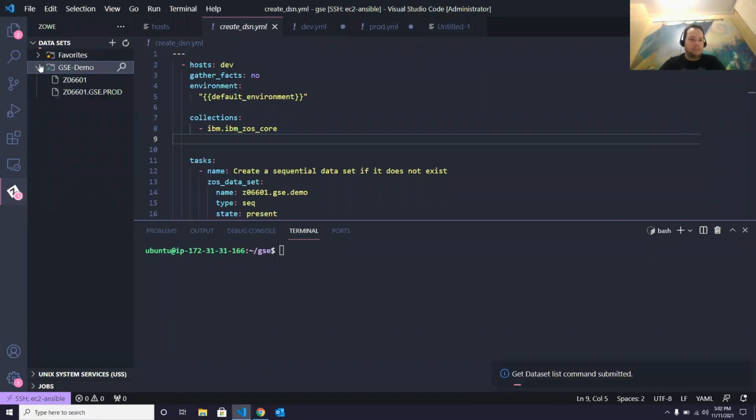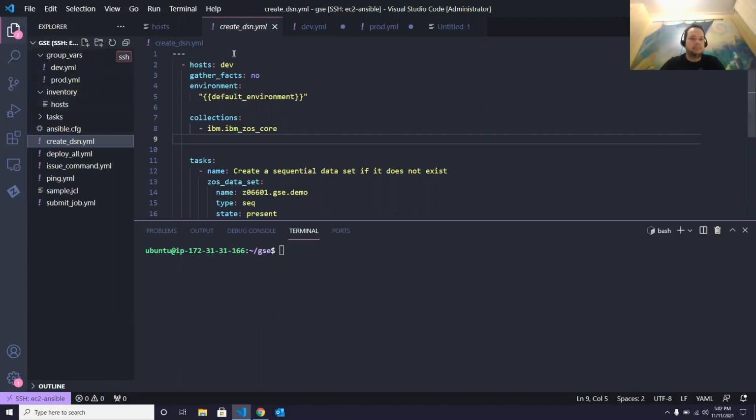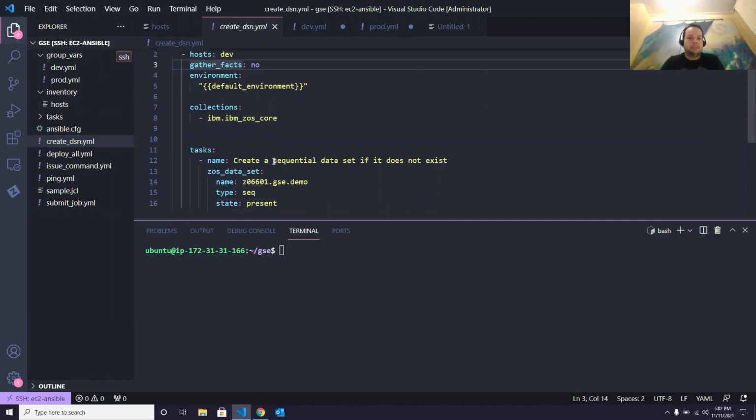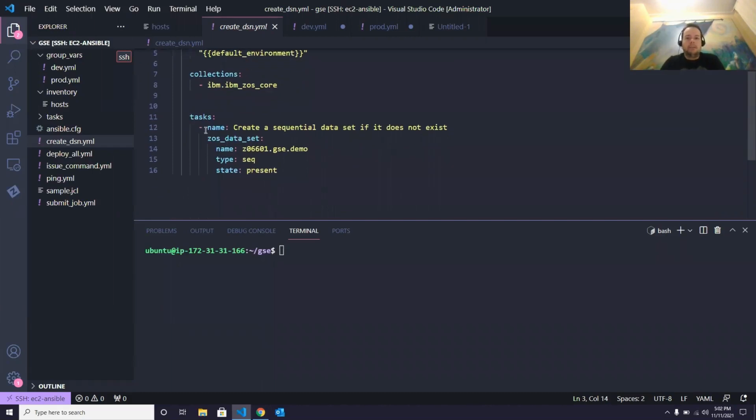I can see here some of the data sets that start with my user ID. So let's get started creating a data set. Here we are working with our dev host. We are using the z/OS core, and these are the tasks to create that.